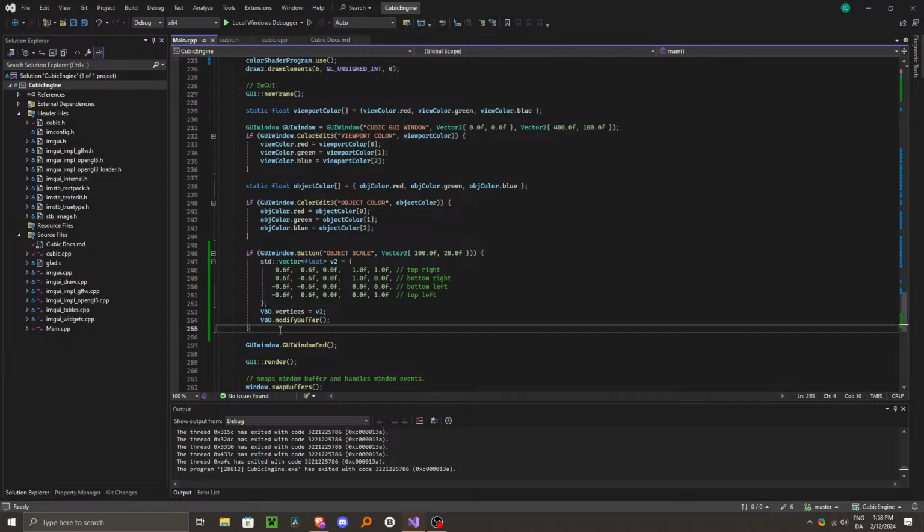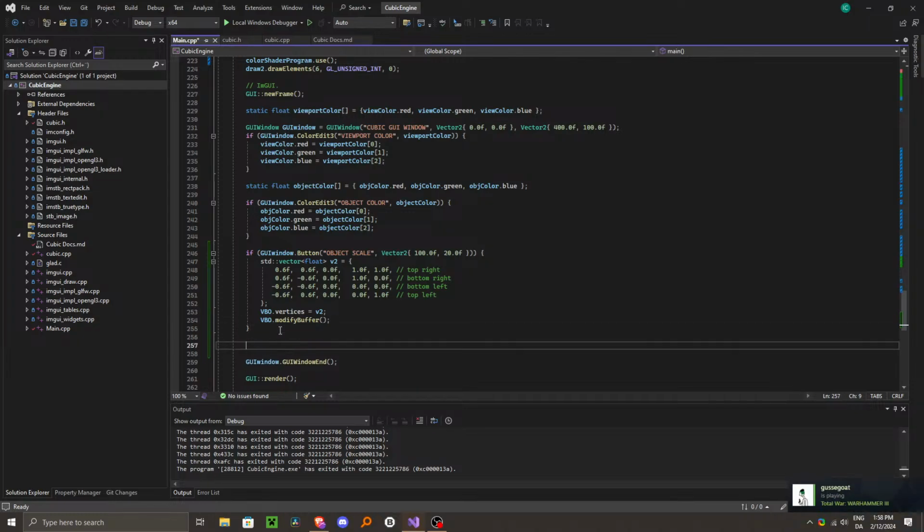Or if we, let's say, wanted to change, if GUI window dot button, and we add in like a color edit, I guess we could do a color edit four, and then just modify it, and then call it like, actually we already have, call it like in this case with the object color.